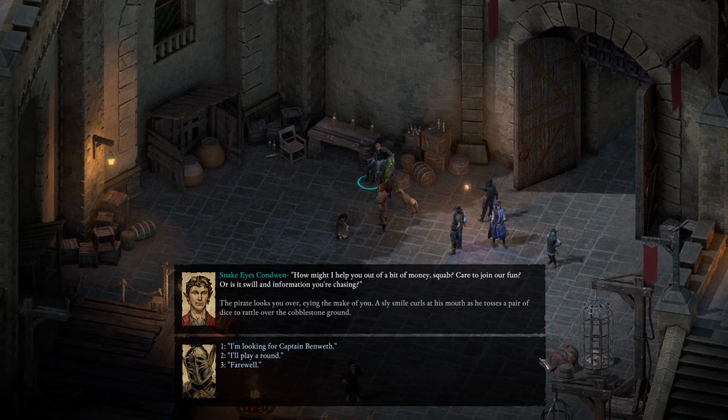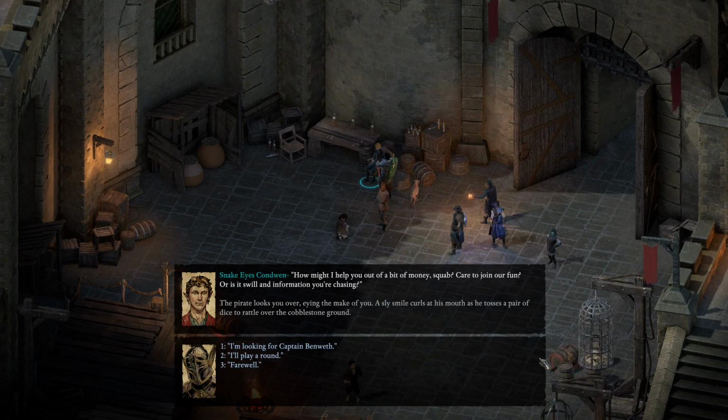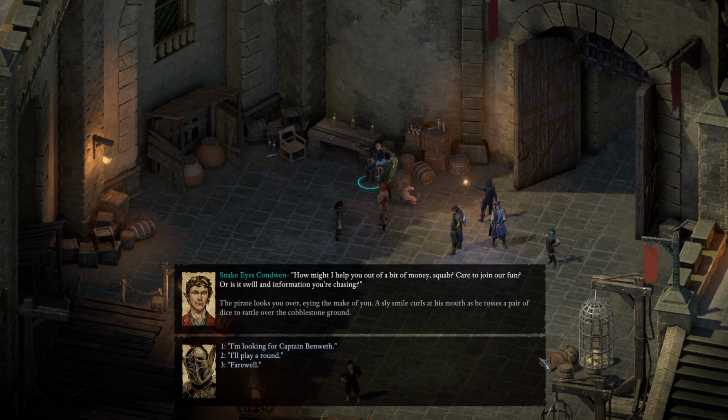How might I help you out of a bit of money, Squab? Care to join our fun? Or is it swilling information you're chasing? The pirate looks you over, eyeing the make of you. A sly smile curls at his mouth as he tosses a pair of dice to rattle over the cobblestone ground.